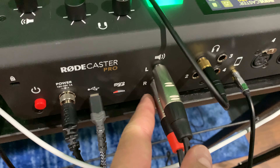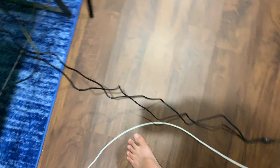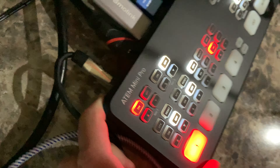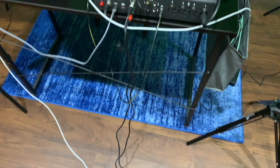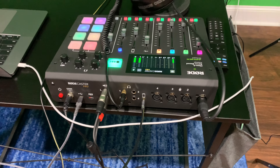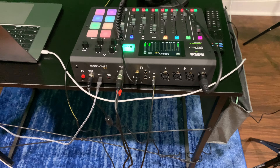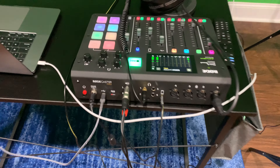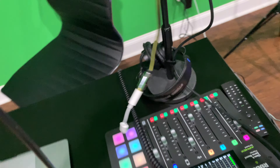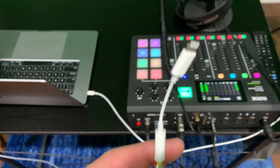You're going to need these cables — this is called the monitor out, the audio out from the RodeCaster. There's a left and a right, and those cables run over to your ATEM Mini Pro. In my case I put them into mic port number one. If you plan to use your smartphone, there's a Bluetooth option, but I prefer a physical cable for two reasons: one, I could accidentally share a phone conversation on air via Bluetooth.